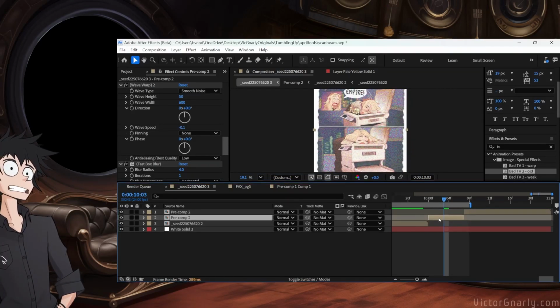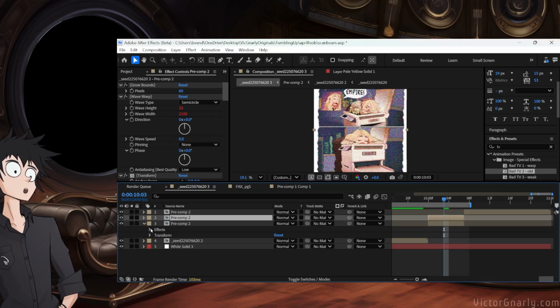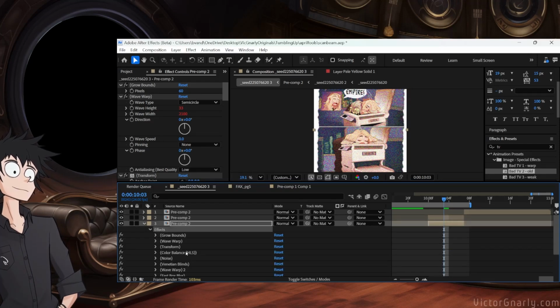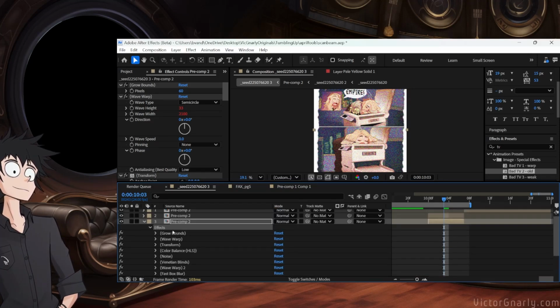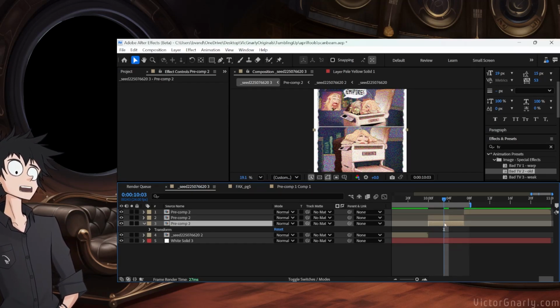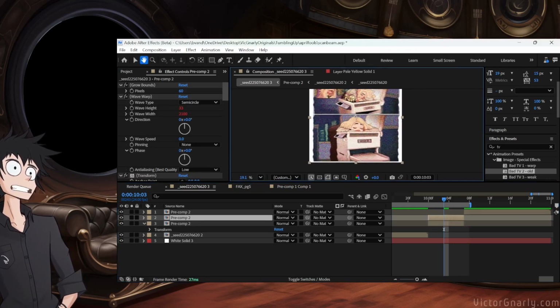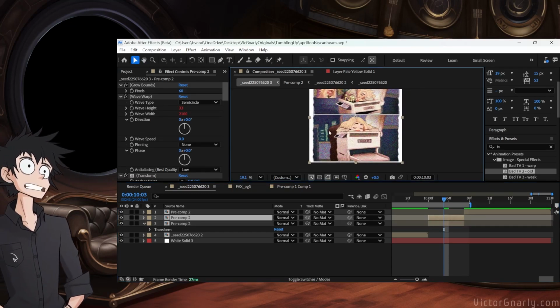So what we can do is duplicate this layer. Okay, we can then open up the one underneath it, and all of our effects are saved under the effects drop down on this layer. So I'm just going to delete the effect on the layer underneath it. And on the layer above, we're going to isolate it so only the bottom frame is affected by this.